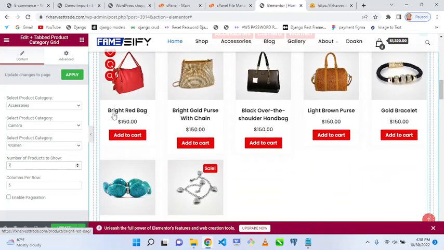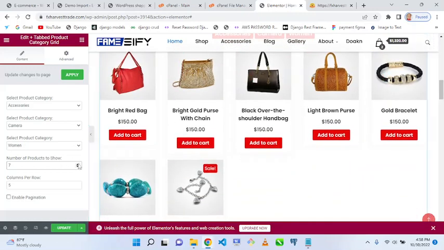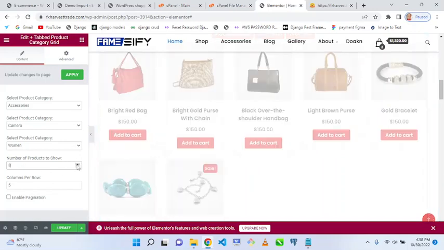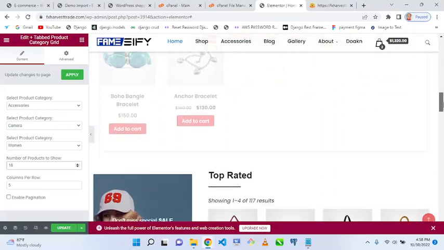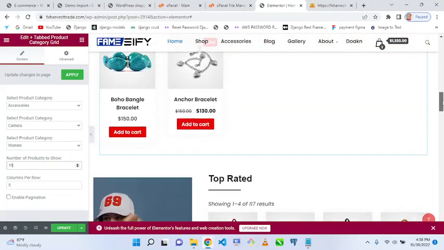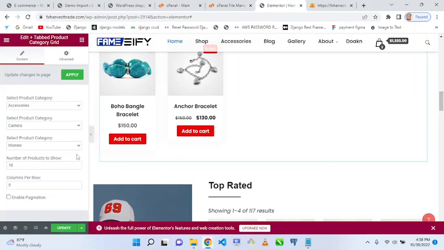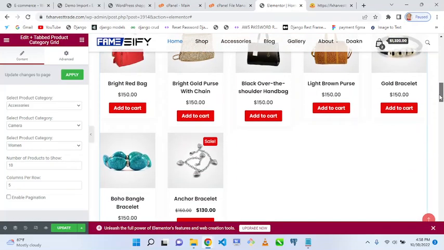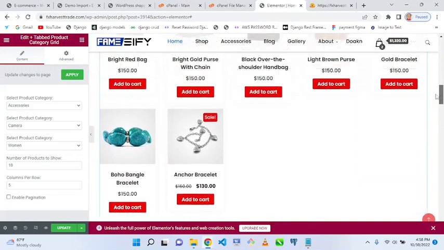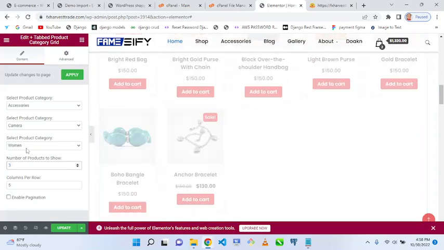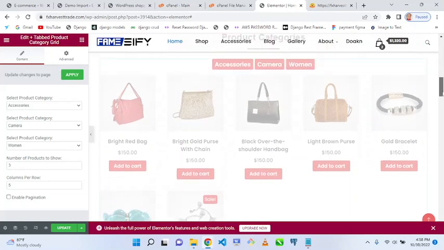You see now, okay, now we have 1, 2, 3, 4, 5, 6, 7. We have 7. We can list 10 and then it will pull right here. So let's list 10. So I want 10 products to be showing right there. Okay, so 10 is not showing. That means we don't have up to 10 products listed right there. But if we want to change to like 3, so that only 3 will be showing right here, only 3 will come. So with these settings, this is how you can edit your product page with Elementor.